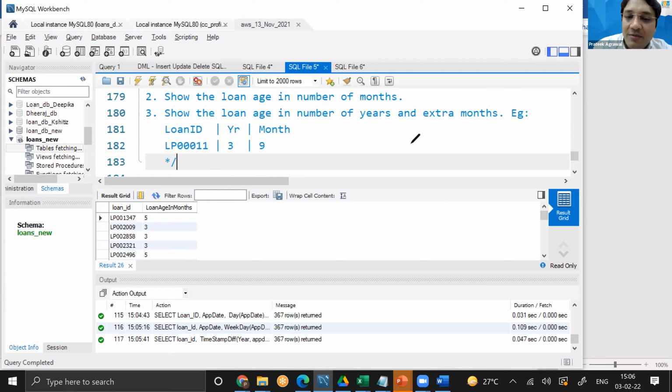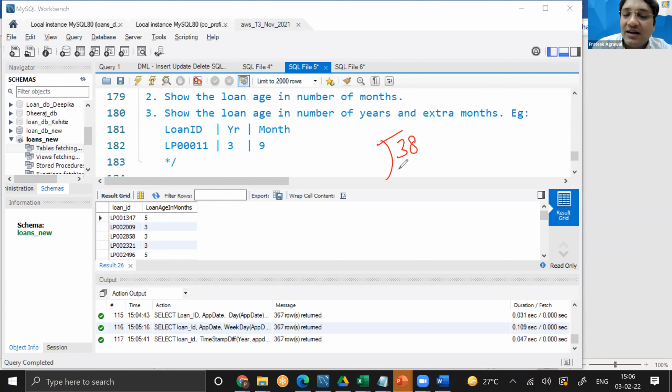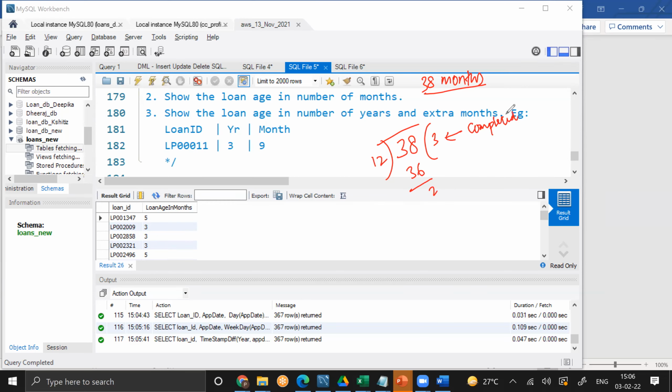Let's say there is a baby whose age in number of months is 38 months. If you want to convert that into how many years this baby has completed, then you will divide it by 12, isn't it? And then this will show you the completed years, and this will show you the remaining months, that means extra months.